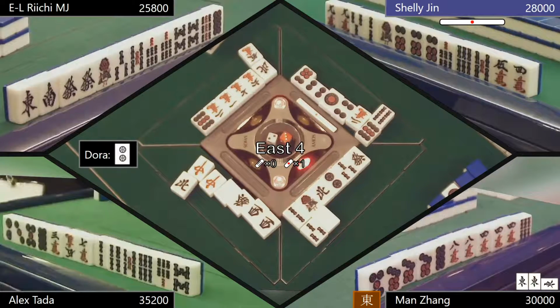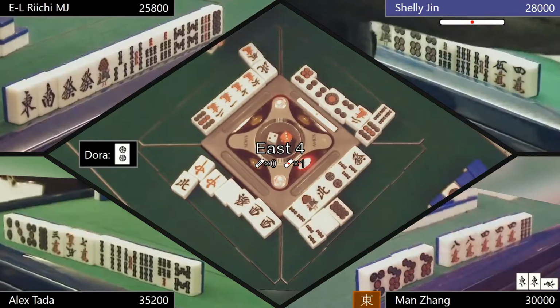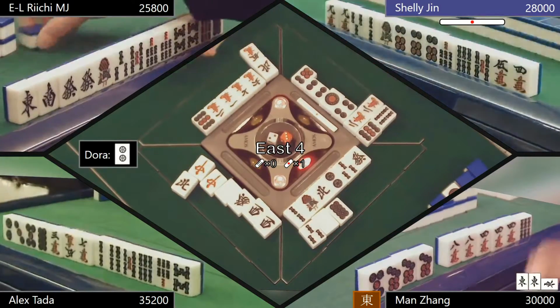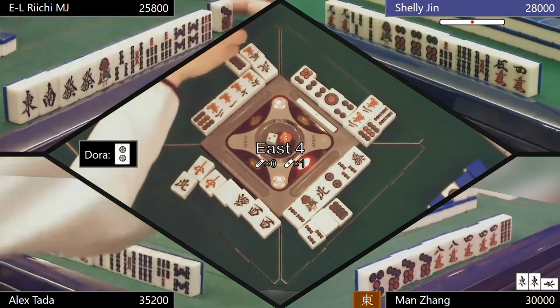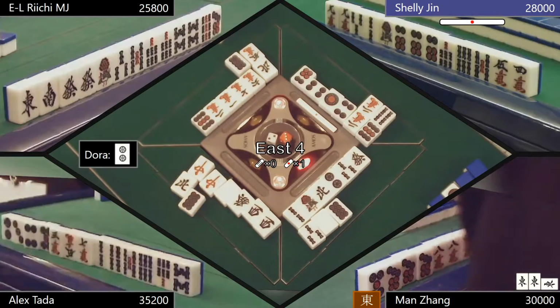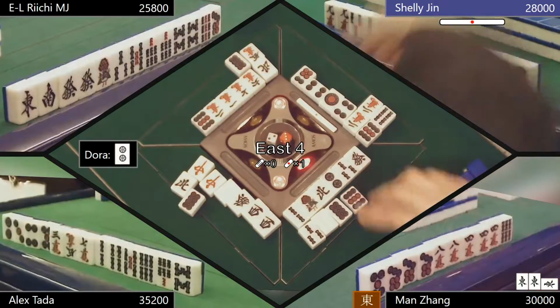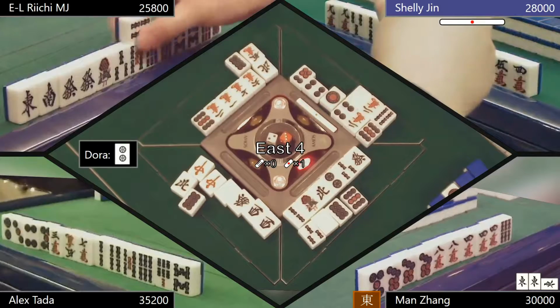Now it draws a 6, so 6 is also not safe. Yep. Okay, so now he goes for the 8-pin discard, which is the safest. Unfortunately, that does rob him of a really good wait, but what can you do at this point? These are all safe tiles. Still can go for Toy.